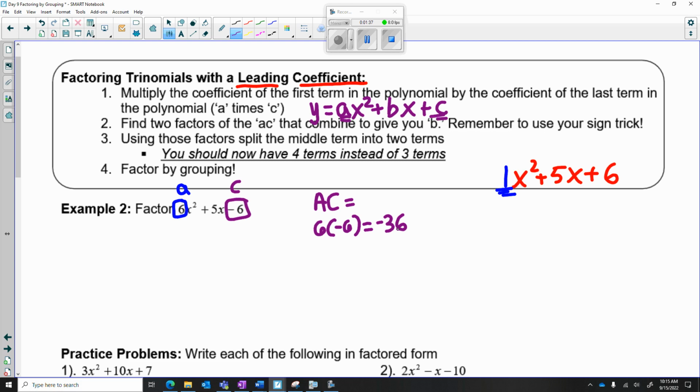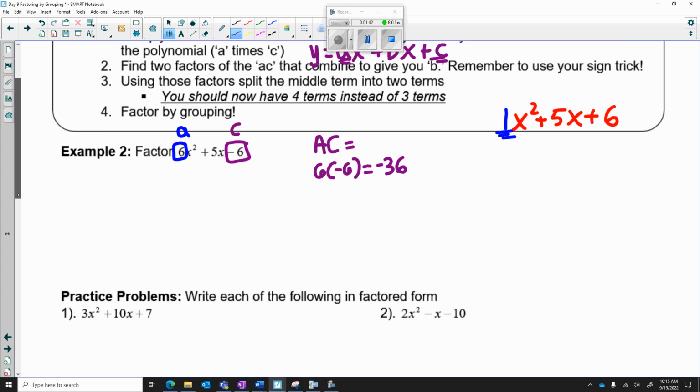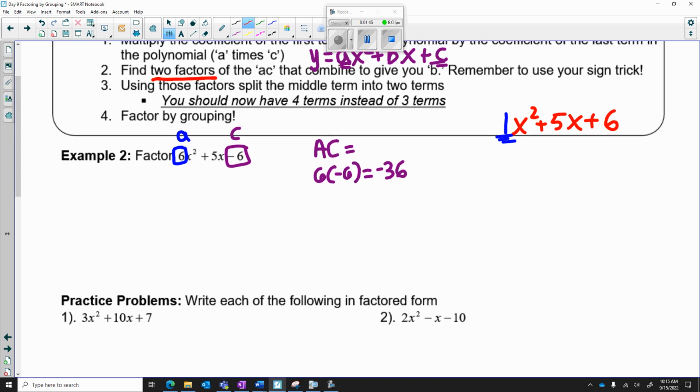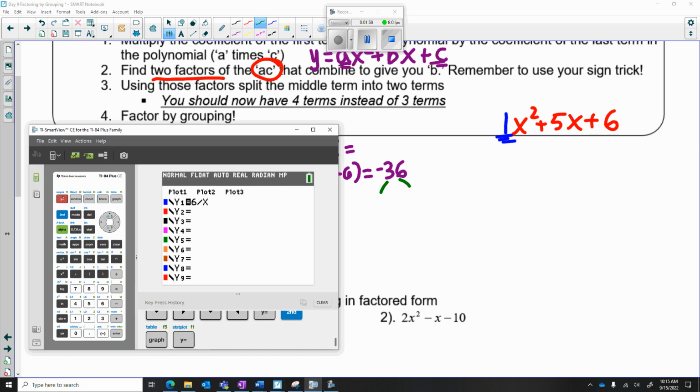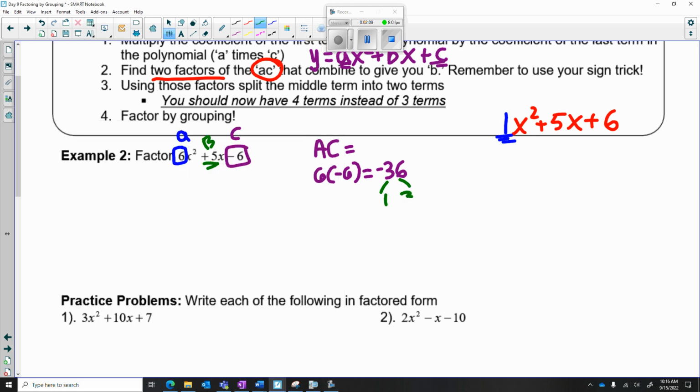Now we're going to follow the steps that we did for regular trinomial, which was the AM method. We want to know the two factors that multiply to AC and add up to the middle term, which is called B. Okay, so we're going to list our factors of 36 and then we'll worry about the negative in a second. So go to y equals, let's just do 36 divided by x. And then go to your table and you're going to look for the factors of 36, okay? So we have 1 and 36, 2 and 18, 3 and 12, 4 and 9, right? And don't worry about the negative yet.